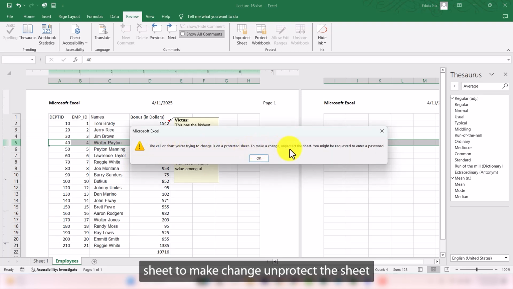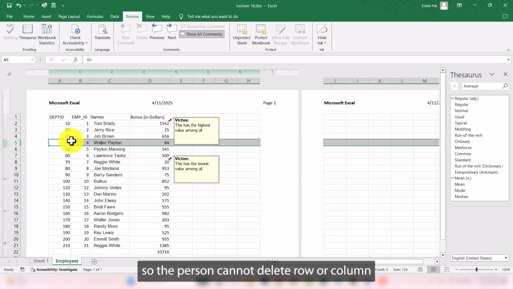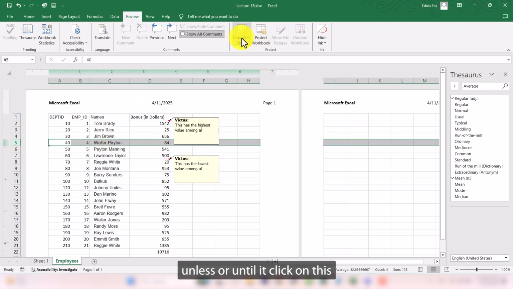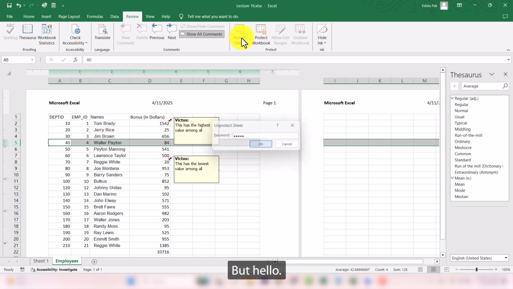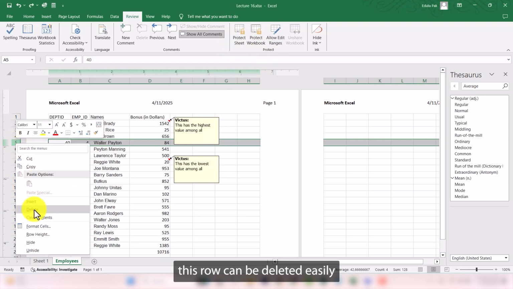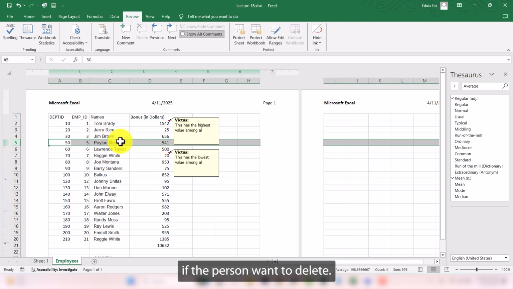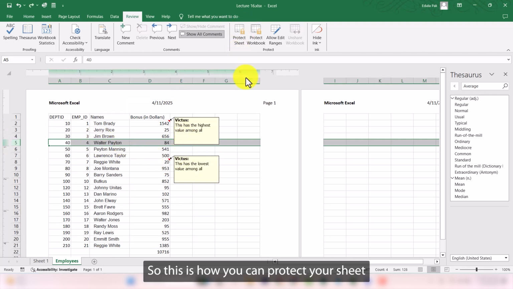To make changes, unprotect the sheet; you might be requested to enter a password. So the person cannot delete any row or column unless they click on this and enter the password, for example hello, and now this row can be deleted easily. So this is how you can protect your sheet by using a password.